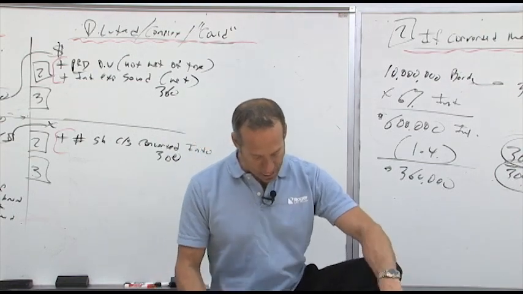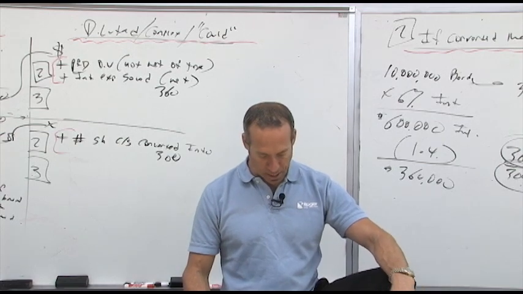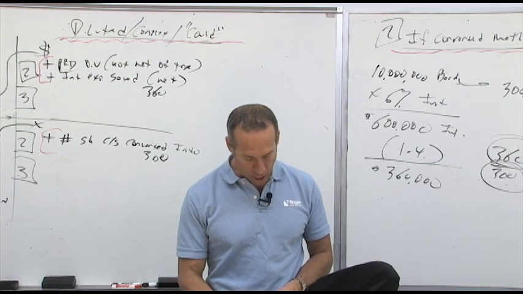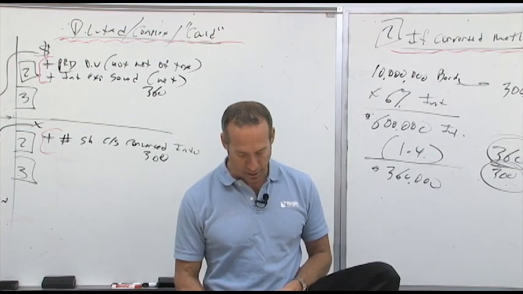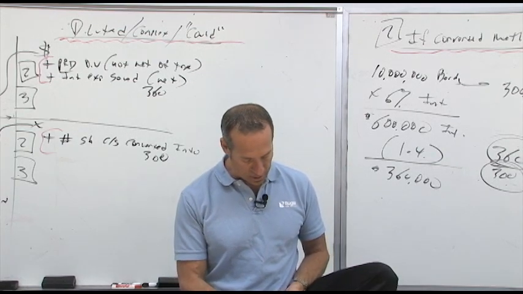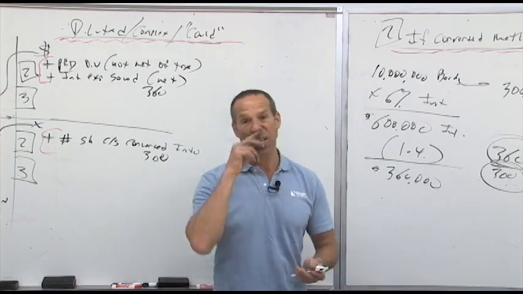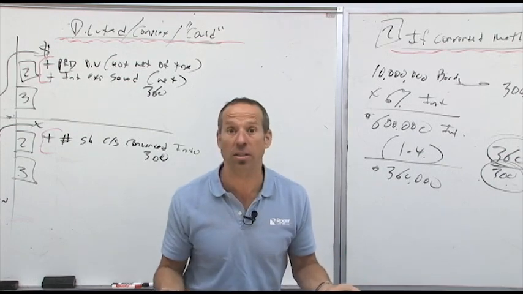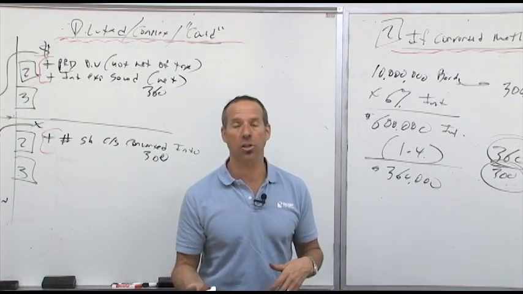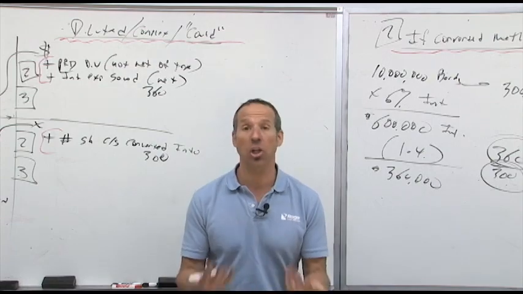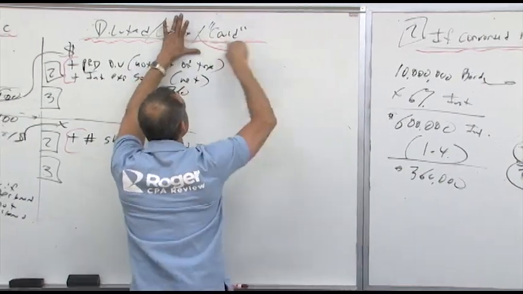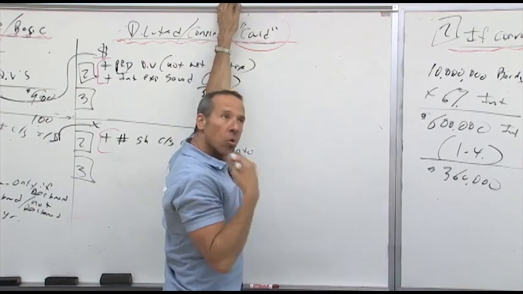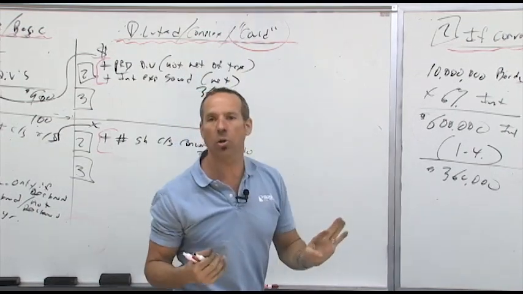The bottom of the page says the conversion of bonds, the if converted method, requires considering the tax effect since the reduction of interest expense is accompanied by the increase in taxable income. It is assumed that the conversion occurred at the beginning of the earliest period or at the time of issuance if later. What do I mean by that? What I mean is, it doesn't matter. What if they don't convert? Do you still include it? Yes, as long as it's dilutive. What if the convertible bonds or convertible preferred are not converted? You still include them. Why? Because this is could. It's not what is, but it's could. Could they convert? Yes. Would it dilute? Yes. Remember, earnings per share is a theoretical number only.